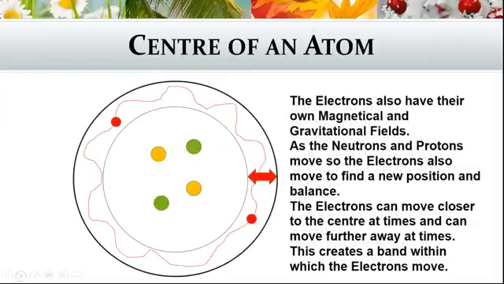When you add an electron, which is of a weaker mag-grav field strength, it tends to be further away from the center, which is more gravitational. And so the electron will rotate around the protons and neutrons in relation to its mag-grav positioning. What I've tried to illustrate there is that the electron moves in a band because it can come closer and go further apart. Also try to visualize this as a 3D representation, not as a flat two-dimensional piece. So you have this positioning of these different field strength plasmas all the time in relationship to one another. You have this constant motion and positioning.